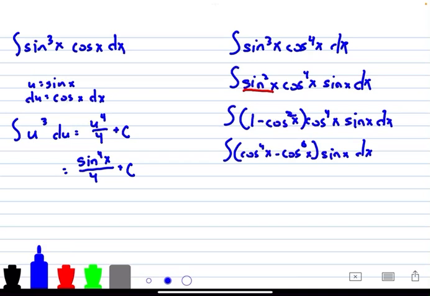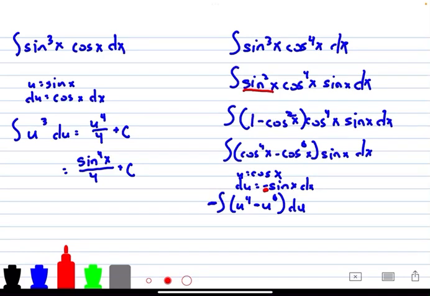So we'll go to the higher power. u is going to be equal to cosine x, and du is equal to negative sine x dx. Remember, the derivative of cosine will yield us this negative sign. So now we make our proper substitutions. Instead of cosine to the fourth minus cosine to the sixth, this is going to give us u to the fourth minus u to the sixth. And instead of sine x, we use du. But this negative we need to bring out front. We're talking about this negative right here. We're going to take that and bring it out front.